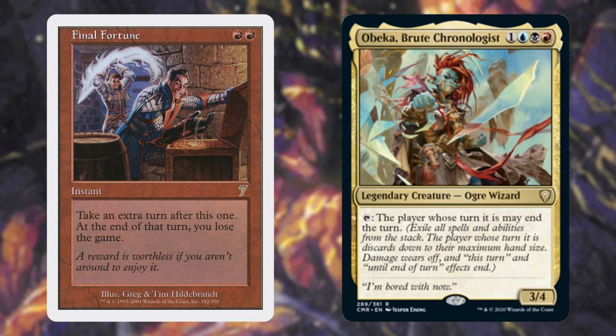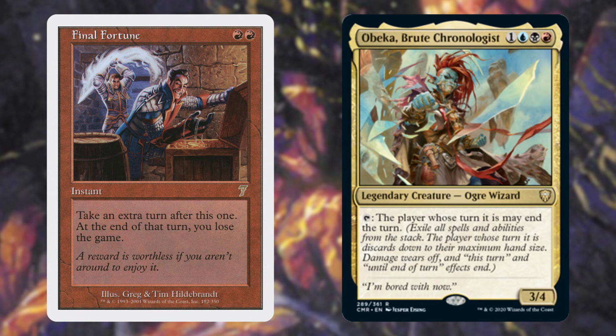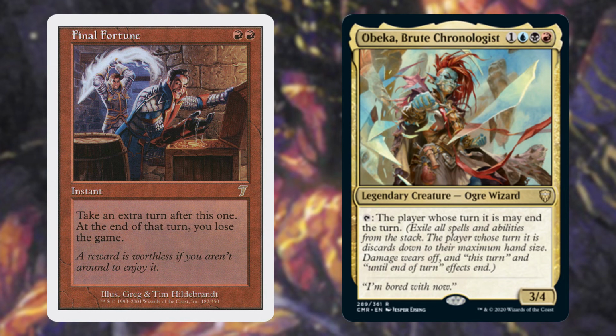Of course, there's also the Final Fortune effects, which are extra turn effects in red. These are usually super cheap mana-wise. The idea here is to pay a low cost, take an extra turn, and when the lose the game trigger is on the stack, you simply end the turn, the effect does not resolve, and you get a Time Walk for red.